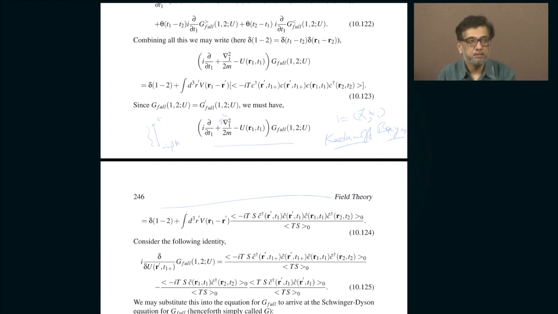The reason why we have chosen to introduce this external source initially seems like an unnecessary complication, because after all we are only interested in studying the system at equilibrium, where the particles perhaps are in contact with surroundings at some temperature, but more importantly they interact amongst themselves, but they are still in equilibrium. That means the Green's functions look the same if you shift the origin of your time to somewhere else, and they are also spatially homogeneous. That means that if you shift the origin of your coordinate system spatially, the Green's functions also look the same. So there is spatial and time homogeneity as well. So that means the system is in equilibrium.